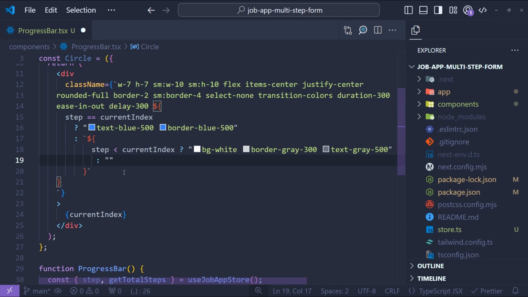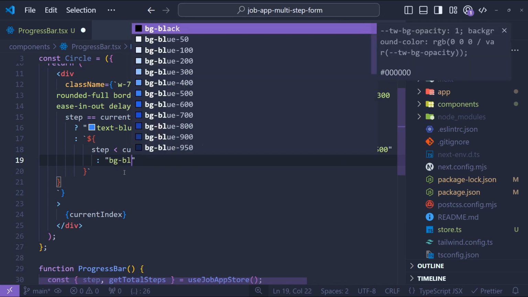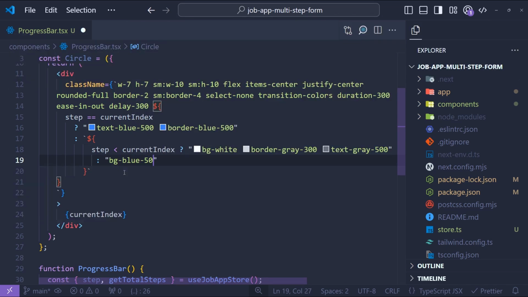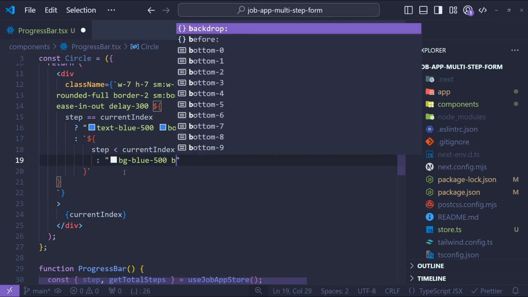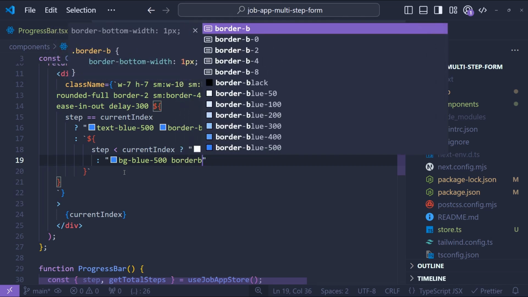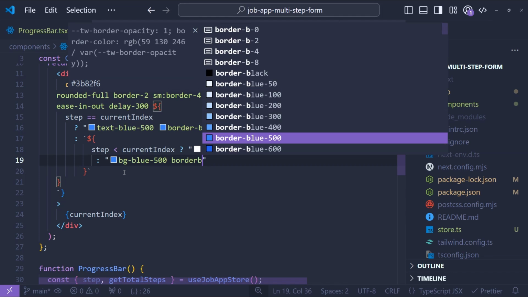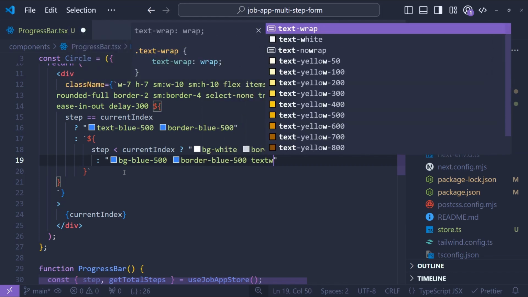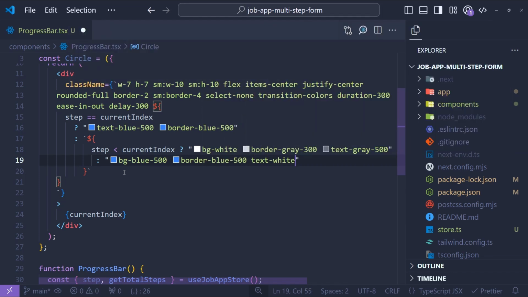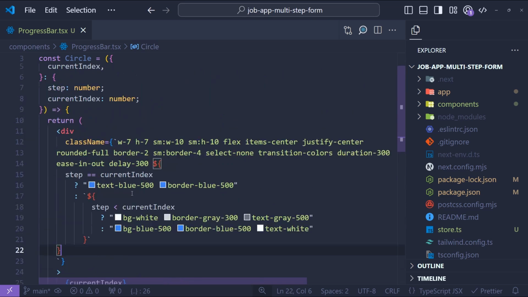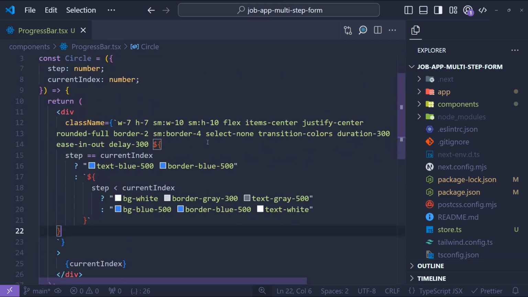Yeah, so if it is not, we'll have the BG of blue 500 and the border blue 500 as well, and the text should be white. So we have a circle ready with our conditions and everything.